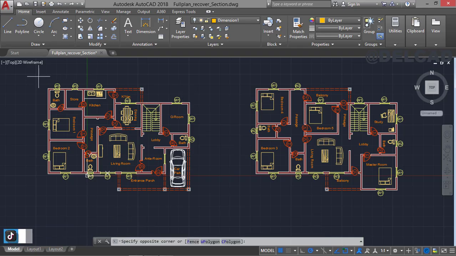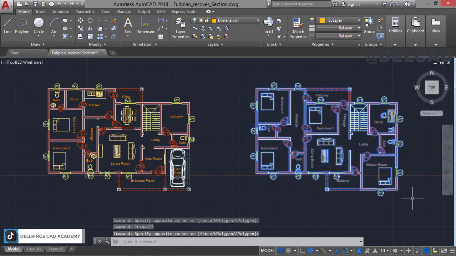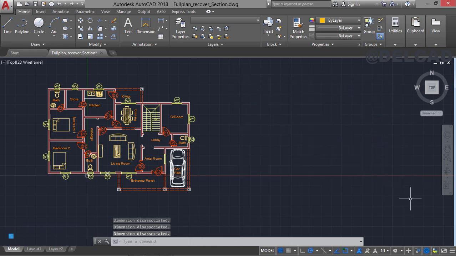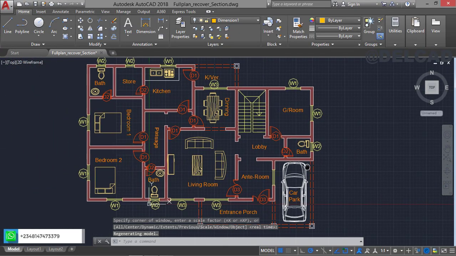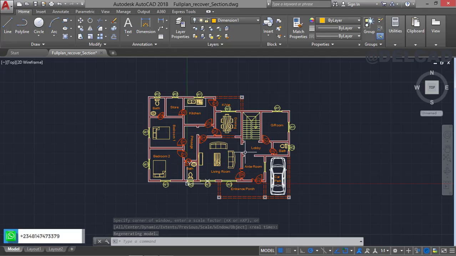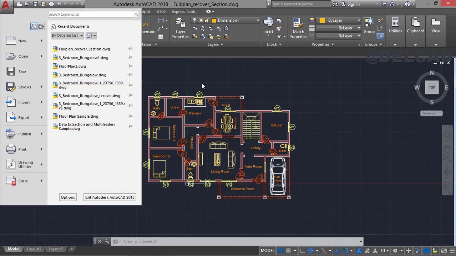I'm going to call this very particular one the old plan, and then I'm going to call this other plan the new plan. So first of all, I'm going to select this plan and then delete it and then zoom extend. So I have only this plan, which is a ground floor, and I can also call this the old drawing in AutoCAD.